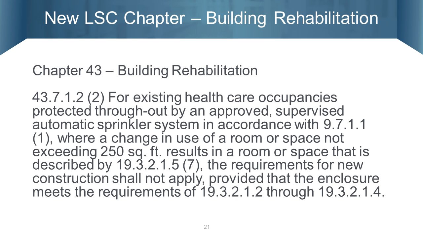This is going to help us. This says for existing healthcare occupancies protected throughout by a sprinkler system, where a change in use of a room or space not exceeding 250 feet results in a room or space that is described by 19.3.2.1 number 7, that happens to be a hazardous area, but it says the requirements for new construction shall not apply provided the enclosure meets the requirements of and so forth.